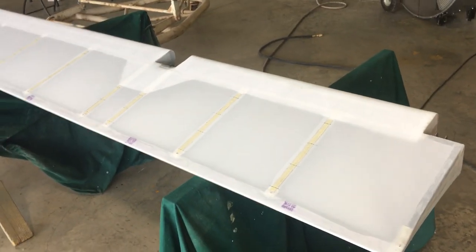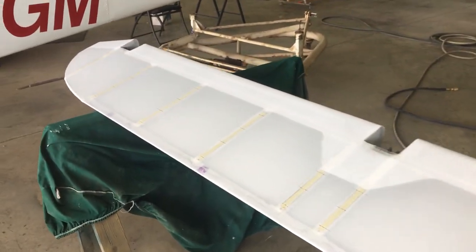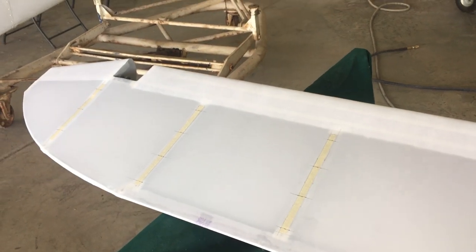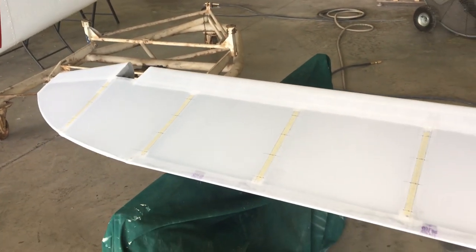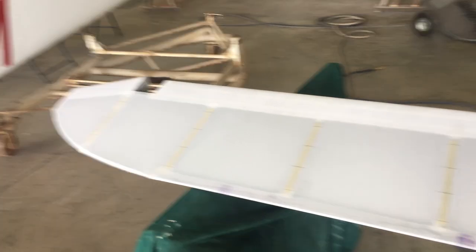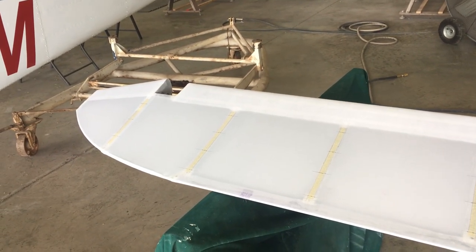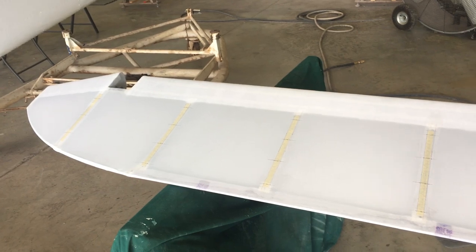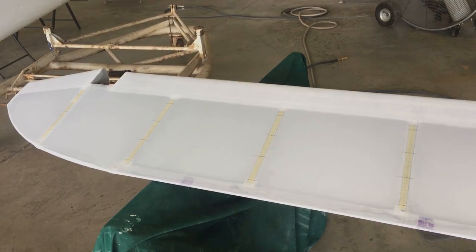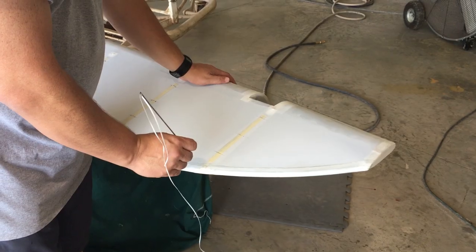I'm gonna give it a whirl. I'll list some links down in the notes below about the actual knot tying. I don't really have the equipment here today to set up to do a really intricate video about knot tying, and I got to practice a little bit myself. But I'll put a couple links in the notes below, and we get started, and then I'll update you in a little bit. All right, we're down to the last rib.